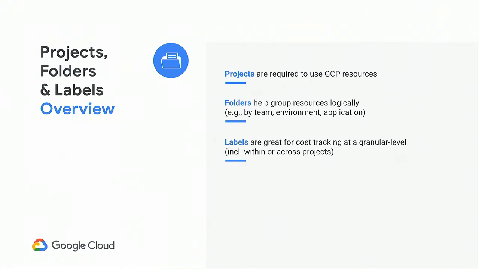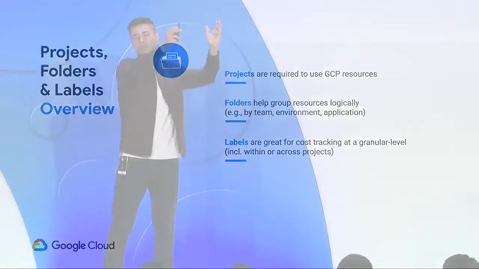Now, on top of those projects, you have folders. And the folders allow you to organize your resources in a logical way. What we've seen companies utilize in a structure perspective is you can structure your folders to mean things such as environments, so your staging environment, your production environment, or you can even structure them to be actual teams, so your engineering team, your support team, etc.